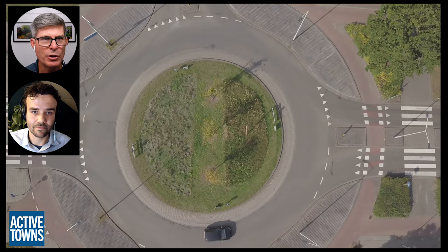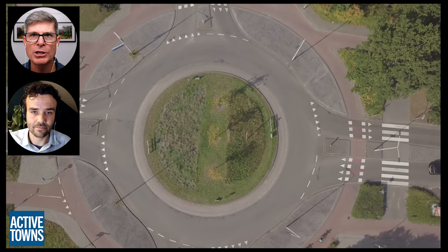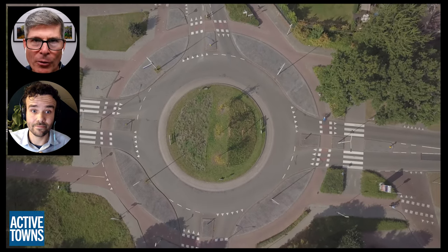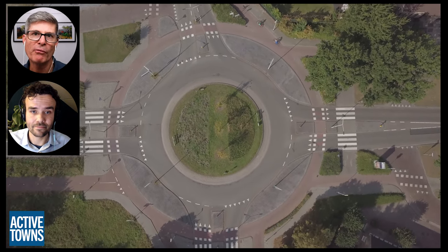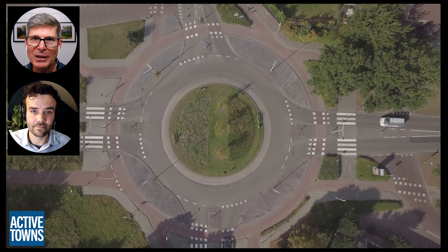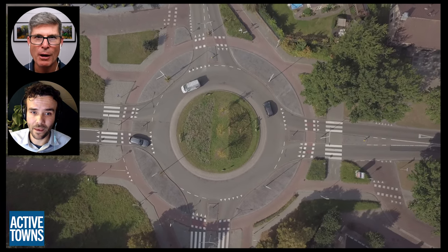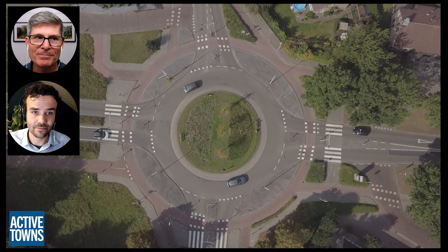And to your point, they don't take anywhere near as much space, real estate, as the North American context of the modern roundabout, where the prioritization is on the fast movement of motor vehicles. You can actually fit a Dutch-styled roundabout, where prioritization is for the more vulnerable users, into a fairly tight space.